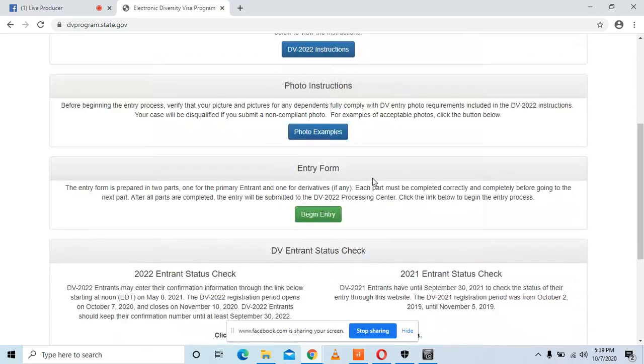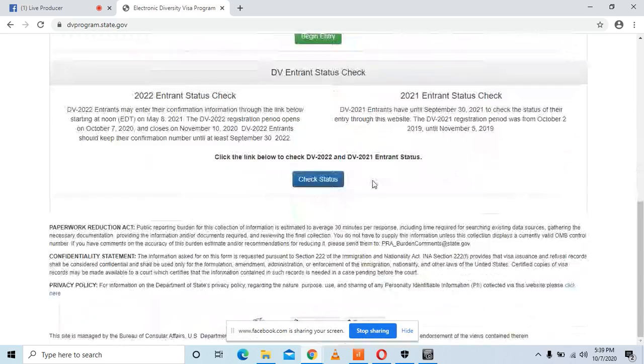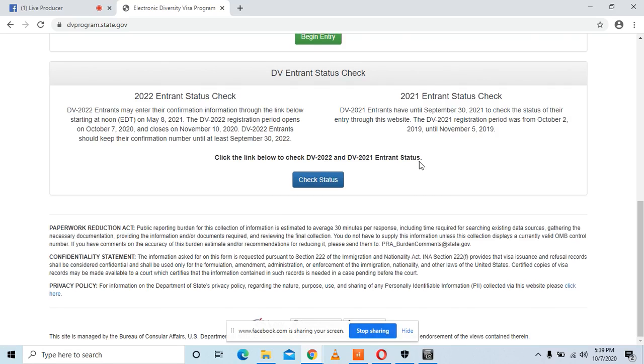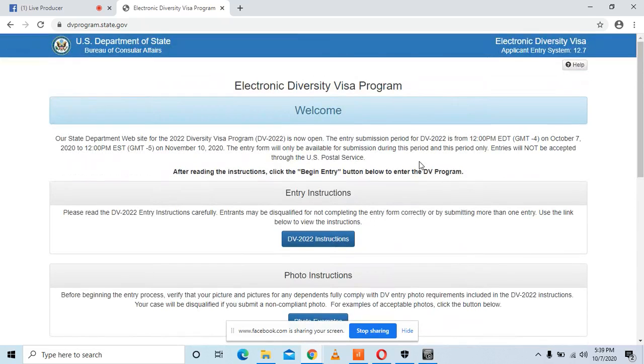It has a lot for the people who applied last year. Because this should be 2021, since we are applying this year, 2020, that will be DV 2022. That's when your process will be coming to an end, to migrate from wherever country you are to the United States.